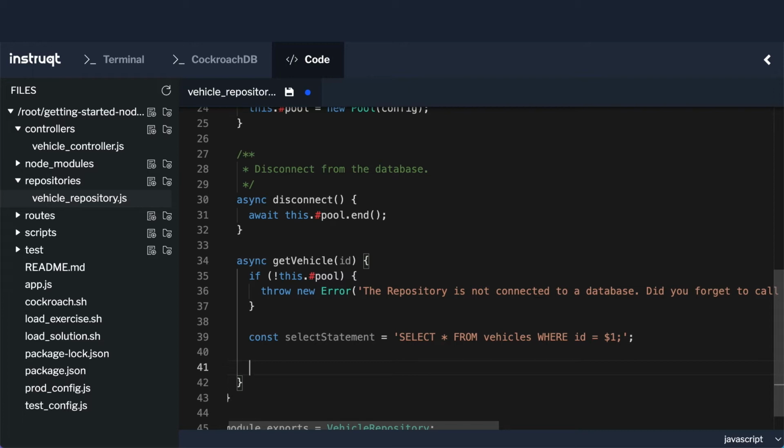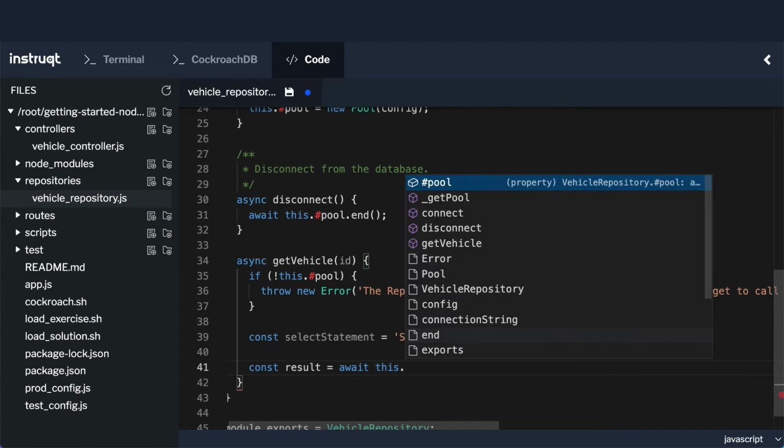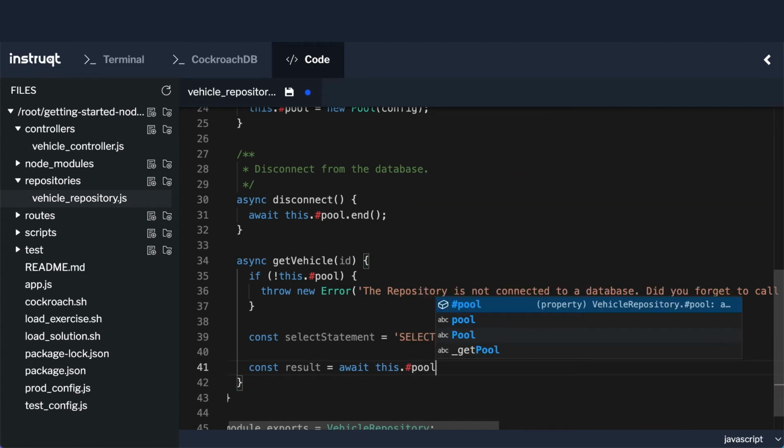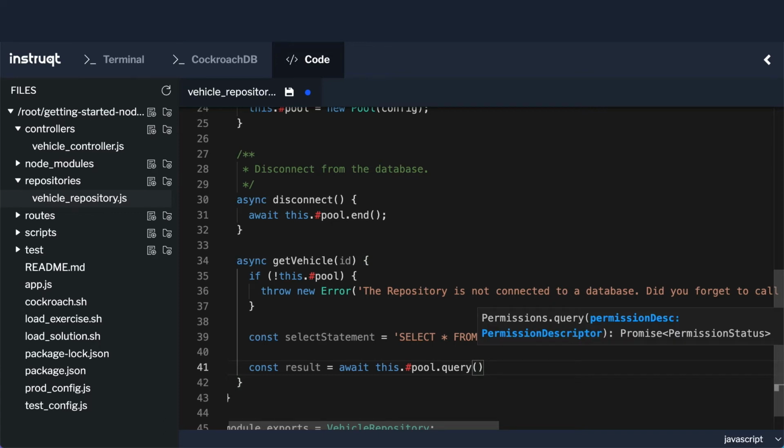So then I need to actually execute that. And so we're going to do const result is equal to, and here we'll do an await because this is going to be calling an asynchronous method. And we'll do pool dot query. And so we're actually going to the pool and we're directly executing a query on that pool. This is how we do things that use implicit transactions. If we wanted to be explicit and do an explicit transaction, the syntax we would use would be a little bit different. We'll see that a little bit later. But for now, with an implicit transaction, this will be fine.